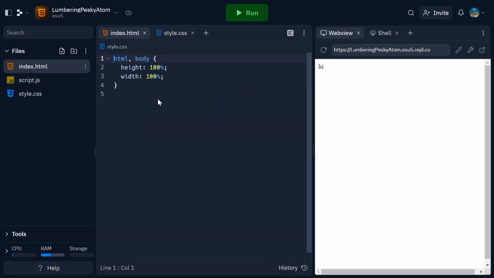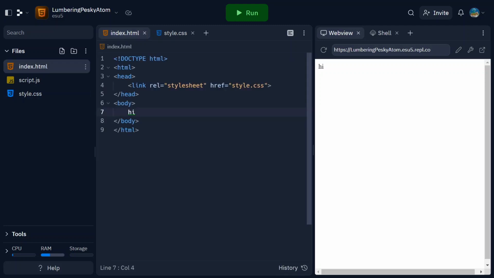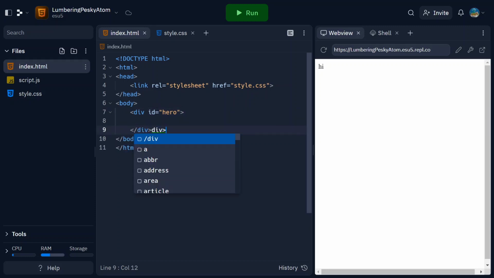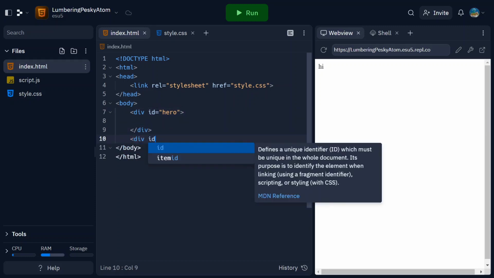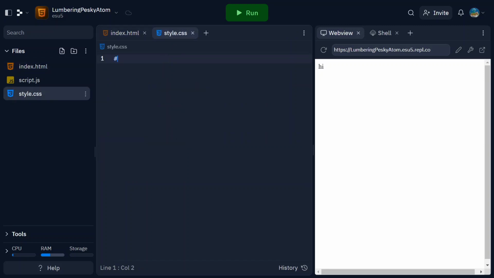So we're just going to make a portfolio website, but it'll be very simple, since the point is for you to get an idea of how to add animations and your animated background. Okay, so let's have a hero div. And again, this will be simple, so I won't put too much. And then let's say a body div. Okay, and maybe I shouldn't give this an ID of body because body is already part of CSS, so let's just say main.